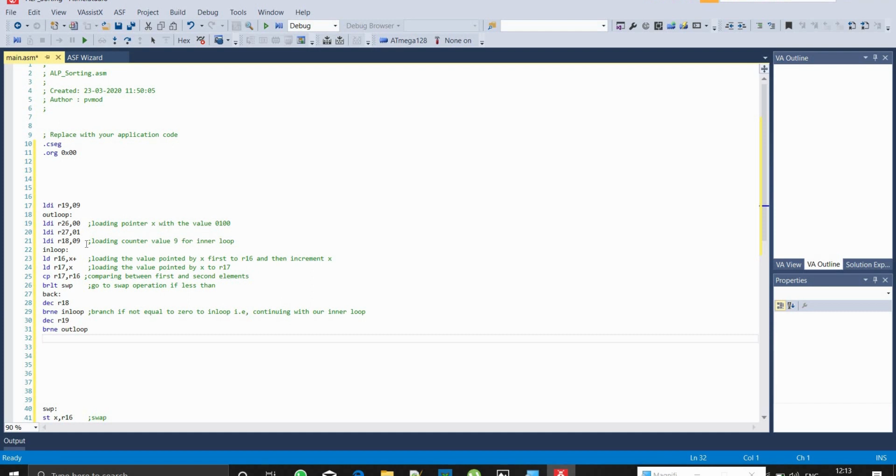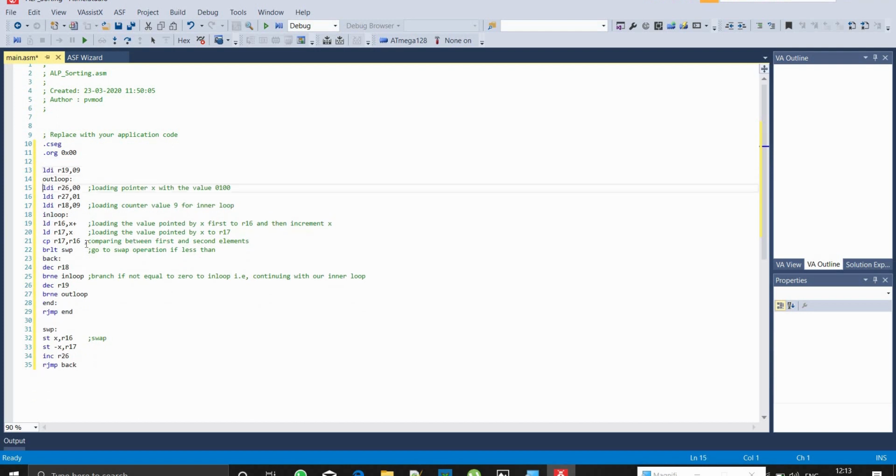Now because we need the program to stay still until we check our results, because the microcontroller works at a different speed, faster than our eyes and cognitive ability, we need to make it halt for some time. So we'll just put an infinite loop where it will do nothing. So we'll put an end label and put an R jump to that same end label, which will be doing nothing. So we'll just make this a little cleaner so it looks good. So basically that's all it is.